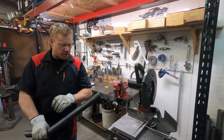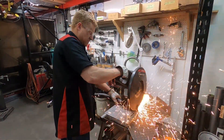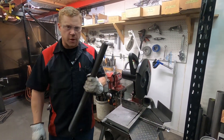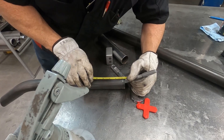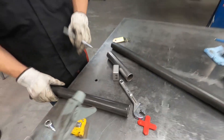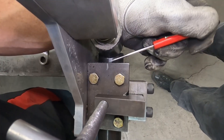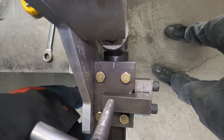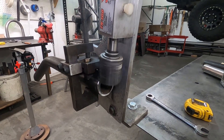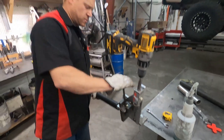Next on the list: do our square end cut for this side — there's our square cut for the cope. Transferring this mark over to where the cope is actually going to start, and then in our notcher — there's our start mark. I've got a zero-degree rotation mark on the notcher, which makes it real easy to align those two. And that's where I need to make my cope. There's our cope, all done.